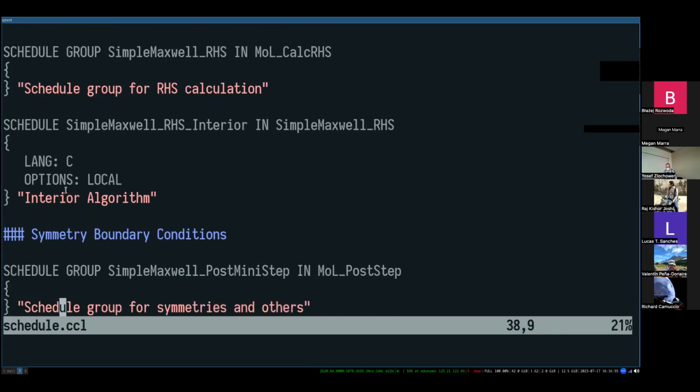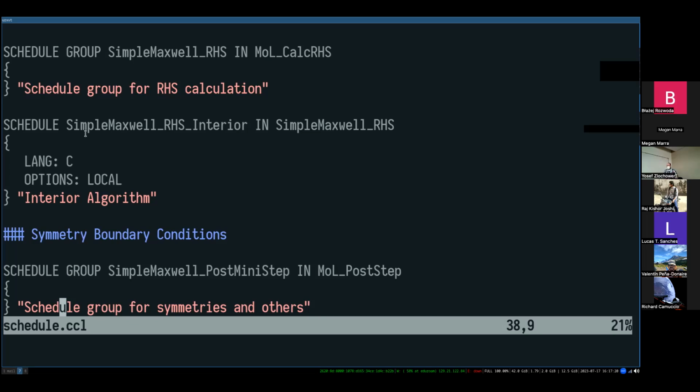Okay, and then here's the actual algorithm. This was actually a trimmed down Thorn that originally did more stuff, making it more complicated than it needed to be. So this simple Maxwell right-hand side interior, that's an actual function which calculates the right-hand side of the Maxwell equation in the interior. I mean, that's not ghost zones and not boundary.